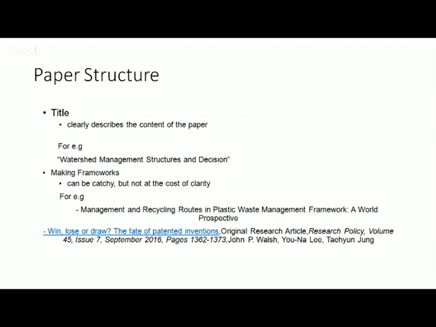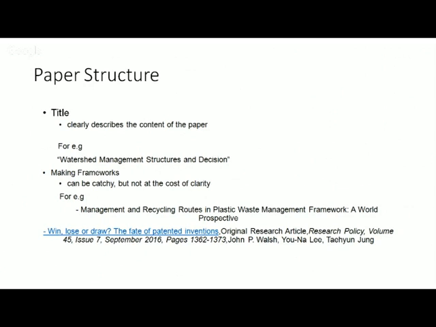The title must be short, it must be clear, and contain a description of your study. For example, the area of study, the technology studied, the treatment or the location of the site, and the response that is to be made. For the title, here I have taken two examples. The first one is watershed management structure and decision. The title of the paper gives us a look at the different areas and the techniques represented in that particular research paper. The area in this paper is the watershed area, and the researcher is involved in the structure of the watershed area and the decision-making policy for the management of that watershed area. So all the keywords related to that research study are involved in the title of the paper.